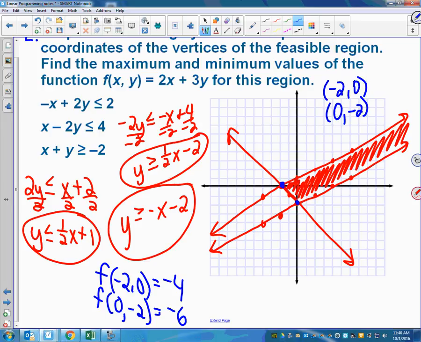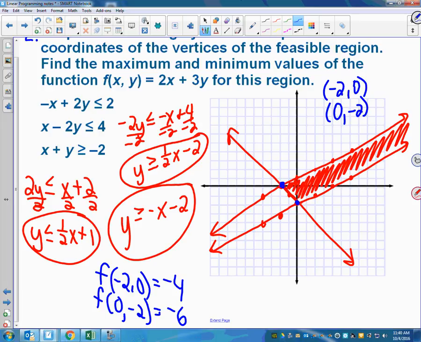But as I go back, I'm stopping here, right? There's a lower bound here, which means there's a minimum value. Another way to help you if you struggle with that is if you get a negative number, not always, but more than likely, a negative number is going to be a minimum, and a positive number is going to be a maximum, if that's another way to look at it.